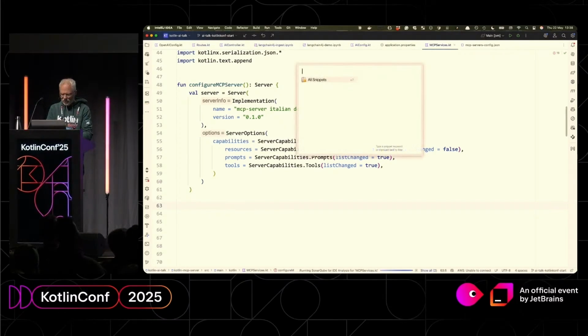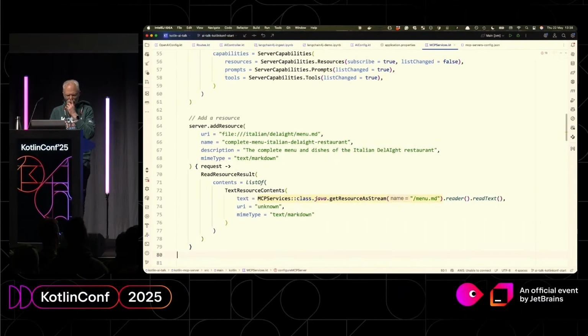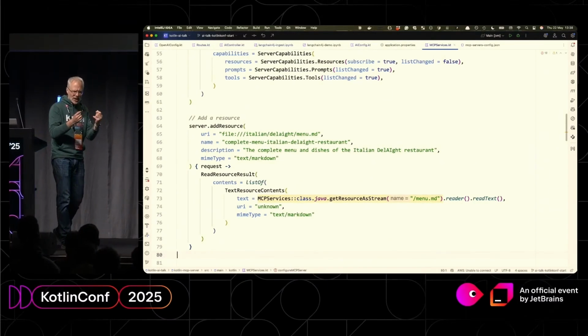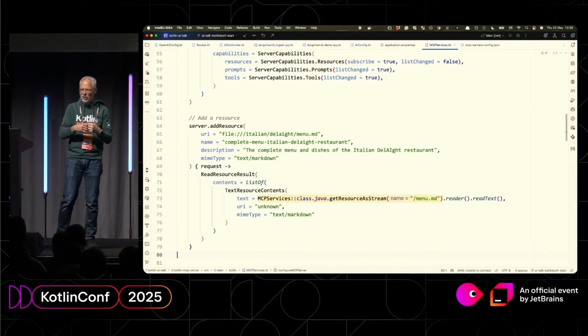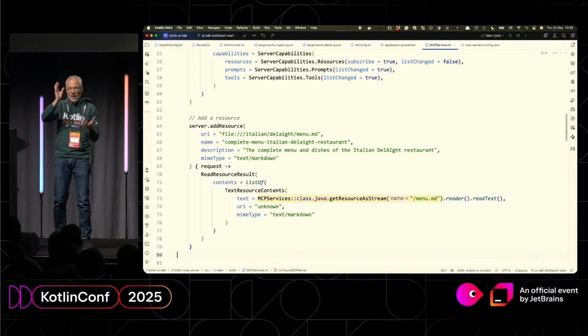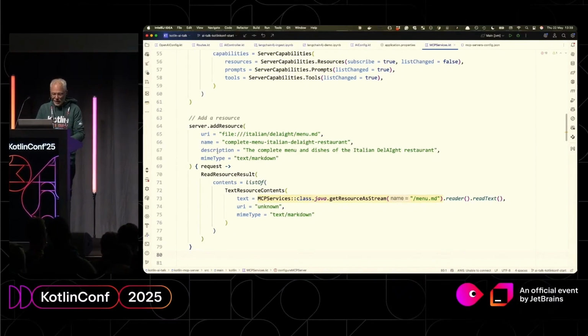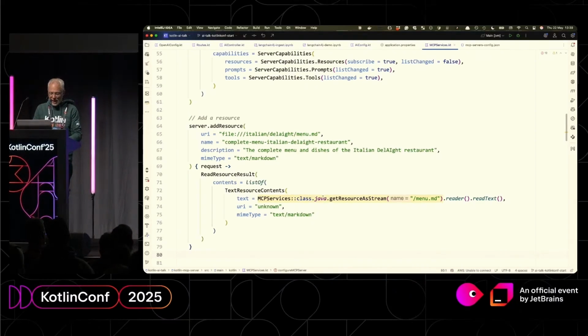So what could be a good resource? Well, what we don't do yet is actually expose the whole menu. We have a very sophisticated way to find dishes based on some input, but maybe someone wants just to scroll the menu and see what kind of desserts there are. So for this, we actually could use such a resource, having a name, a description, and then whatever format I would like to return; I use Markdown here. And you say simply server add resource.